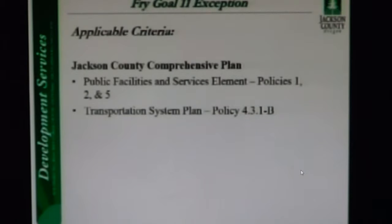Policy 2 states that the county shall not allow new extensions of sewer projects except as allowed in Policy 1, after review by the Planning Commission and Board of Commissioners. Staff accepts the applicant's findings that they are only seeking approval for the connection of the agricultural processing facility to an existing sewer line immediately adjacent to the subject property. Policy 5 states that connections to sewer lines outside of urban growth boundaries may be permitted only pursuant to state law and the Jackson County Land Development Ordinance. Staff accepts the applicant's findings that they're seeking approval in accordance with state law and the LDO.